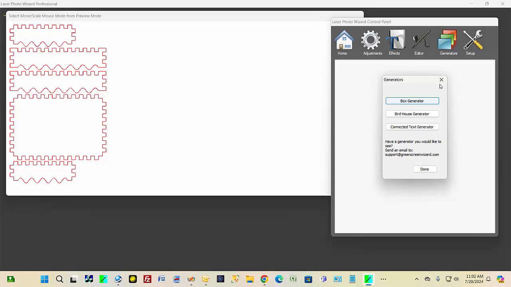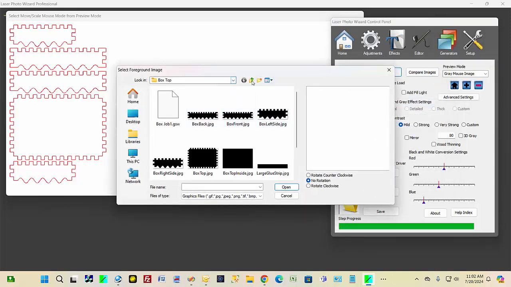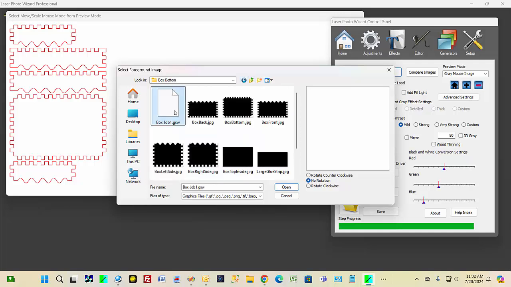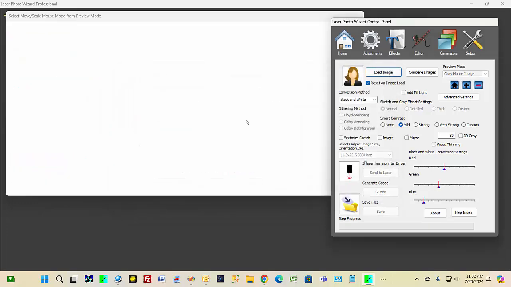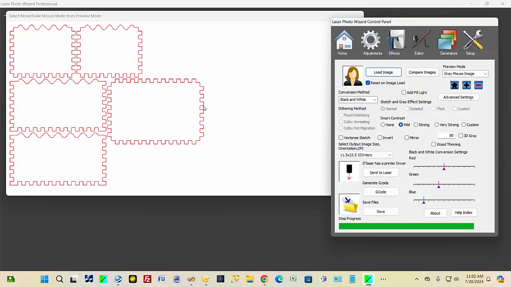We get out of here, reload, go up 1, find box bottom, fit it all in one job, and there it is. So you can see it's quite a bit bigger. But again, it did a pretty good job of nesting and keeping all the parts together. And this is, believe me, kind of hard to do in the past. So this wave will fit perfectly into the wave of the one above it.